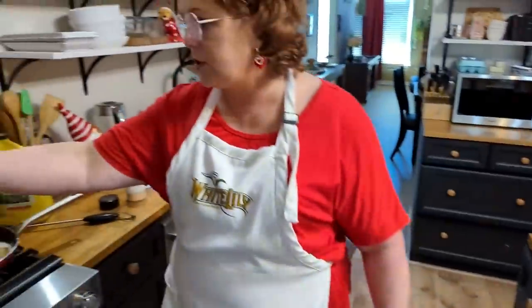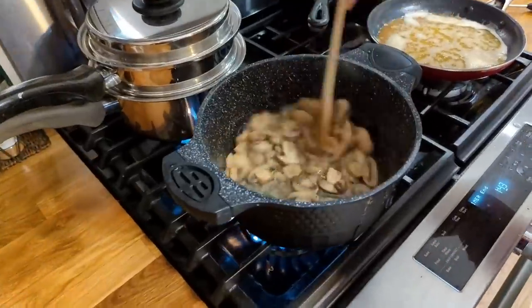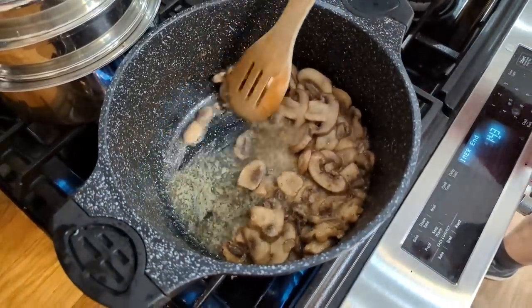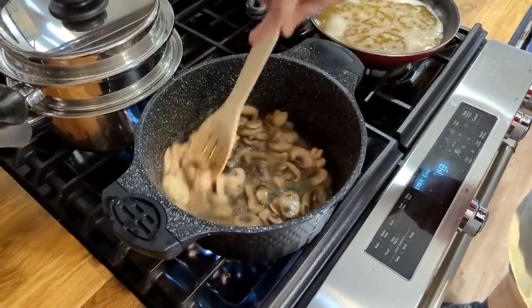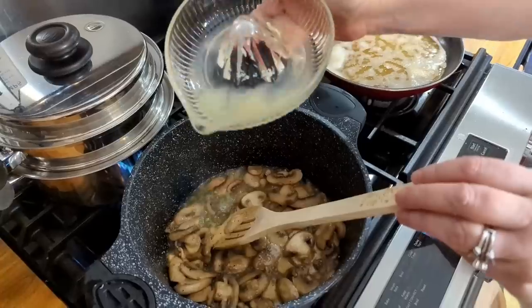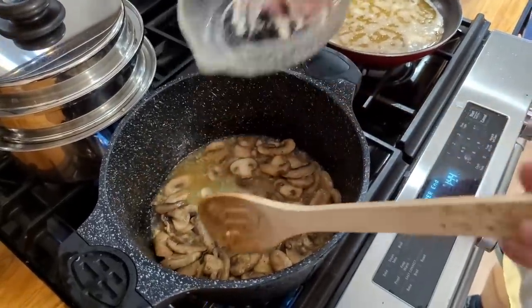All right, now we're just waiting on the mushrooms and the broccoli. Now the mushrooms, you can see, have turned clear, and it's mostly butter again. So they're pretty much ready. So we're going to add the lemon juice to them. Some of that pulp in there.